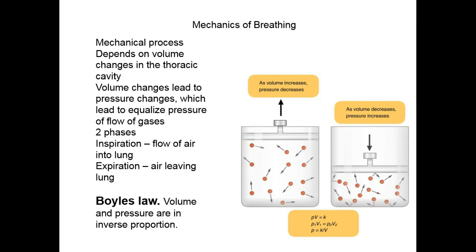If you have a family of 6 living in a house that has 2 bedrooms and 1 bath, there's going to be a lot of pressure on that bathroom. But if you have a family of 6 living in a house where they each have their own bedroom, their own bathroom, not too much pressure on any individual bathroom. So it's very, very easy to understand. The closer these particles are being expected to be together, the more the pressure will be. So this is Boyle's law, that it's in inverse proportion. As volume increases, pressure decreases, or as volume decreases, pressure increases. That's the inverse proportion, Boyle's law.